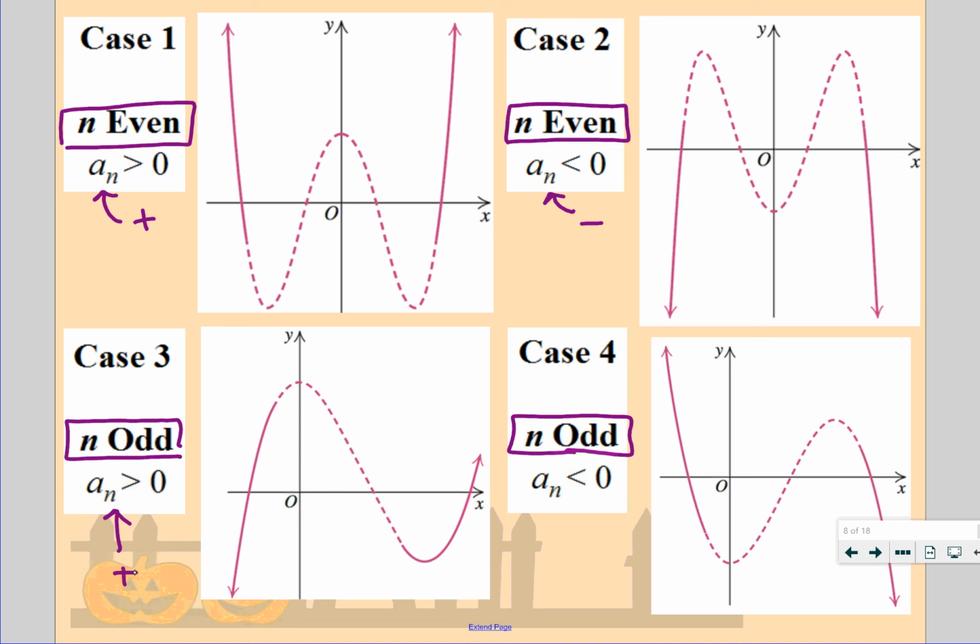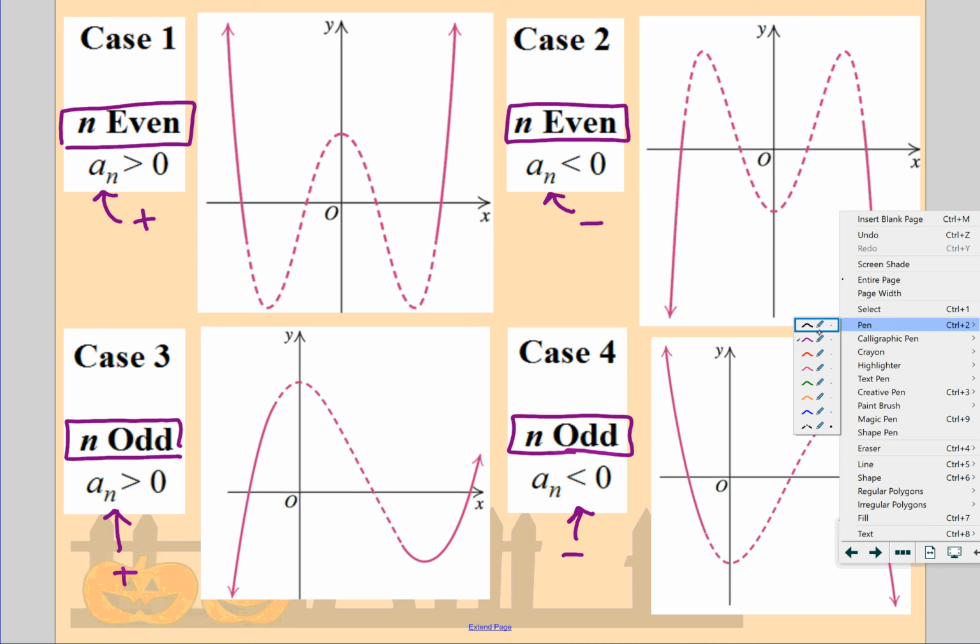and you have a positive leading coefficient, it's going to go like our cubic function, down on the left and up on the right. If you have an odd degree with a negative leading coefficient, they're going to be the opposite. It's going to go up on the left and down on the right. So you really don't even need all those little curves in the middle.